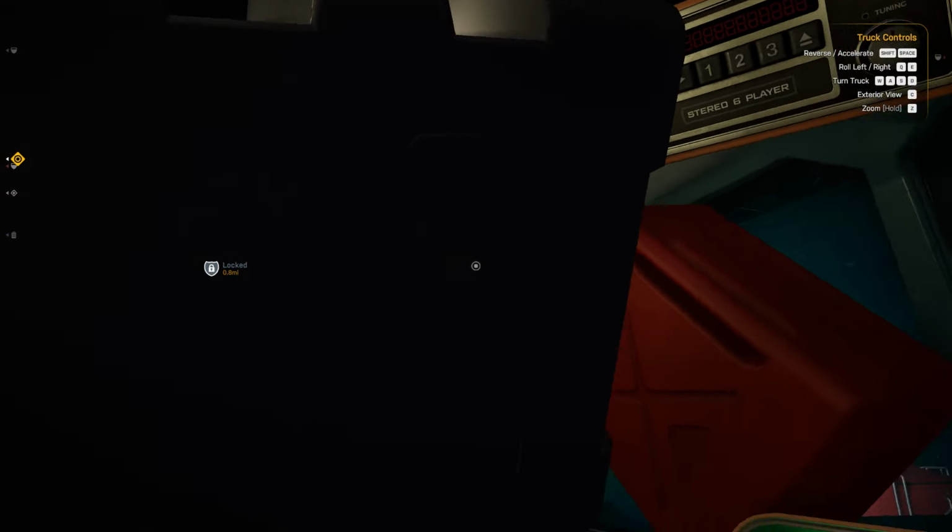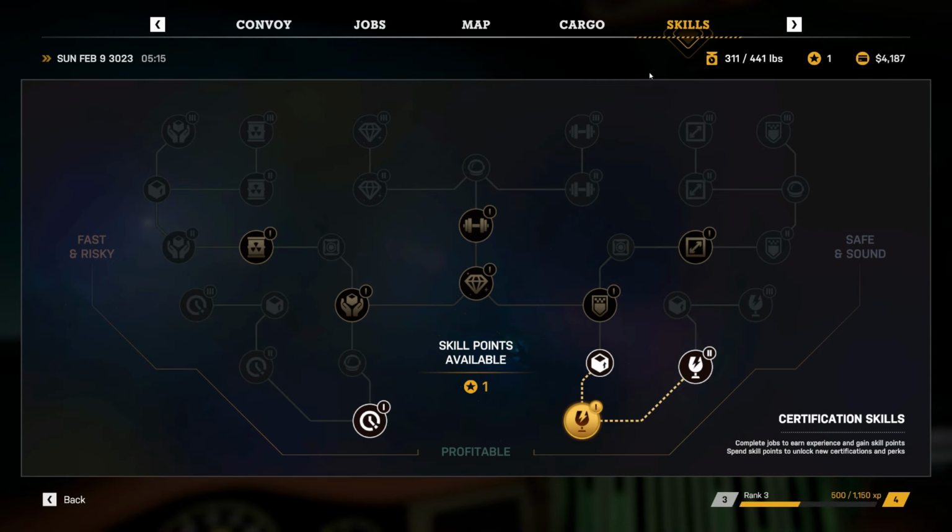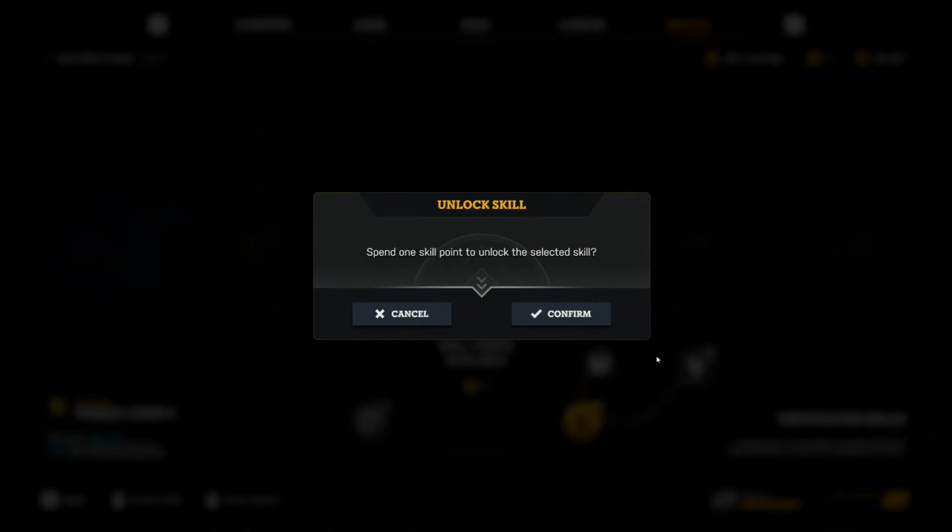That's fine. Come on, Box. Can you get out of here? Let's look. See, did we get another skill point? We did. One skill point. 4,000 space bucks. Let's see. Cargo clearance. Just-in-time jobs. I don't think I want to do that. Fragile loads 2. Long-distance jobs. I think we're going to go fragile loads 2.